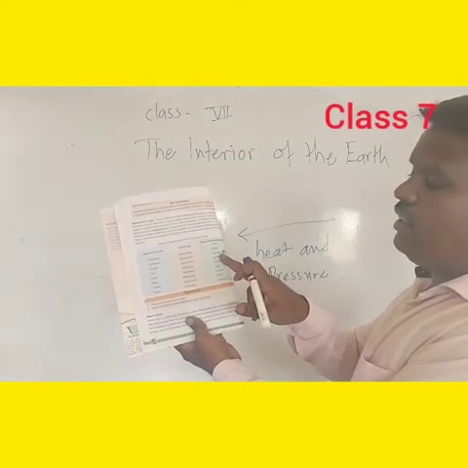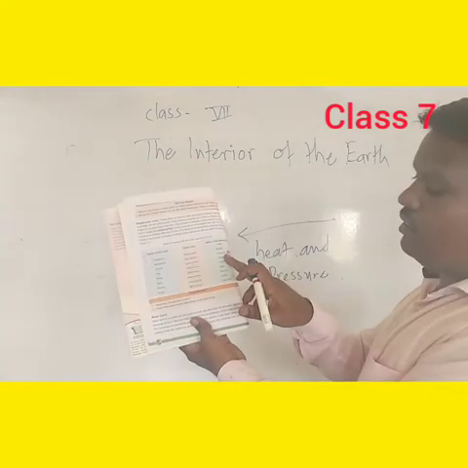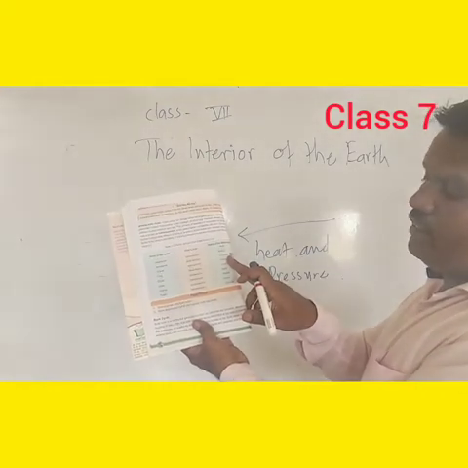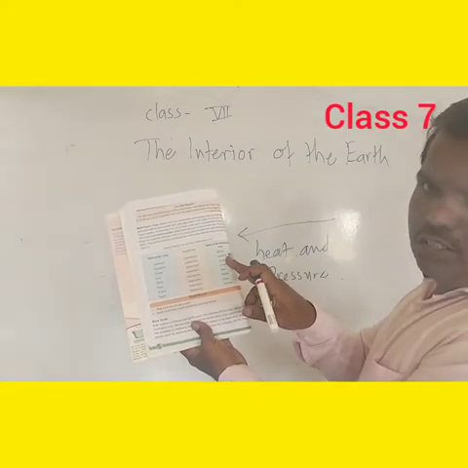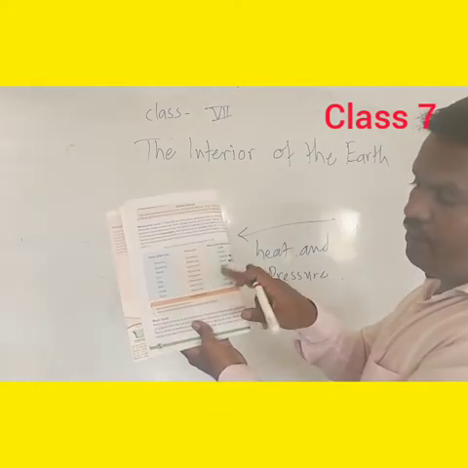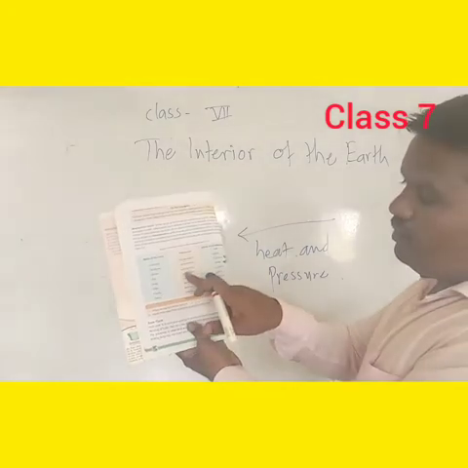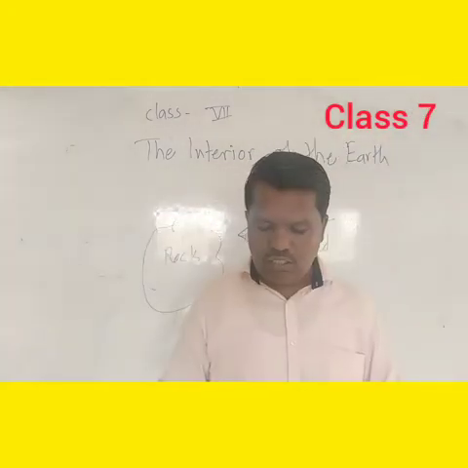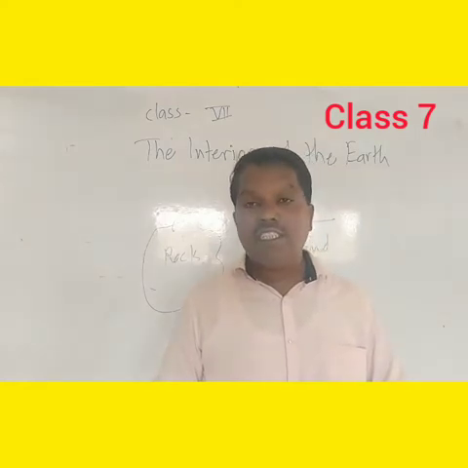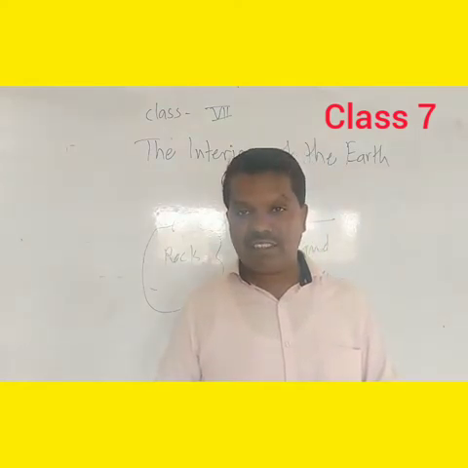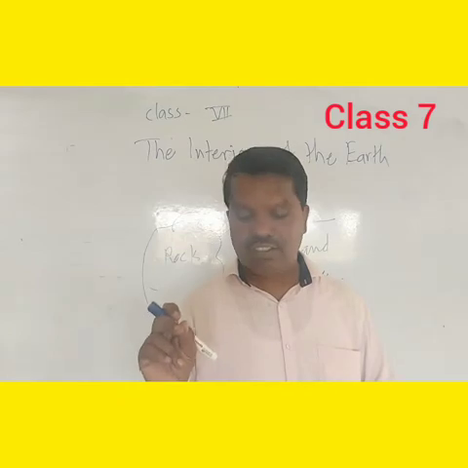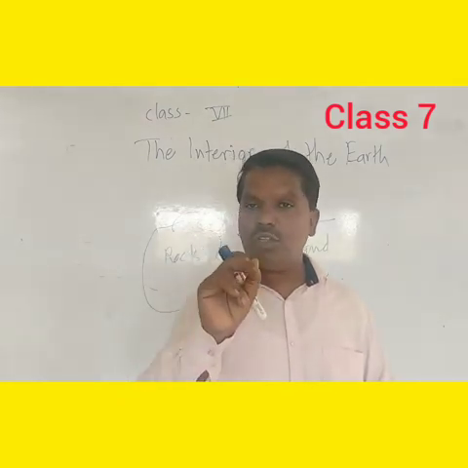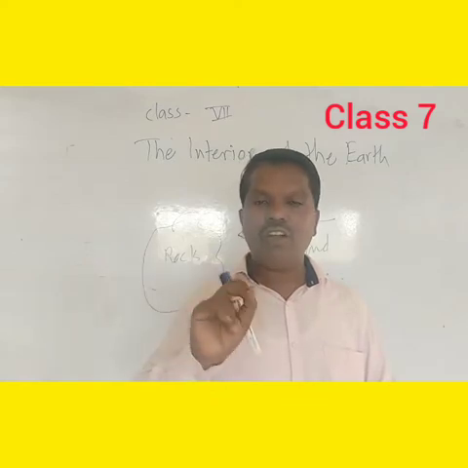And now it's called quartzite. It is called quartzite, and it is a new rock. Its new name is quartzite. Then granite. Then igneous rock. Parent rock is igneous rock, and its new name is gneiss. So in front of this G, the G is silent. So don't say g-neiss. Okay, not g-neiss.